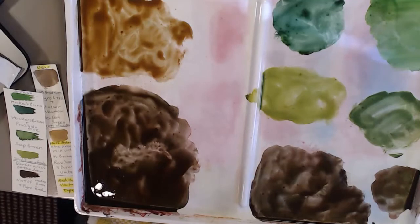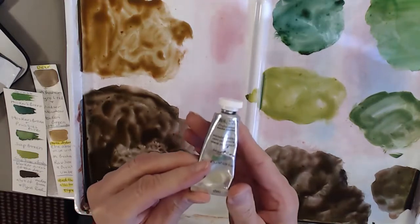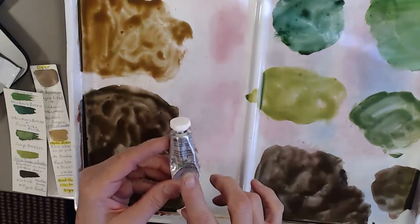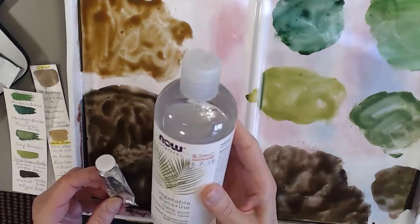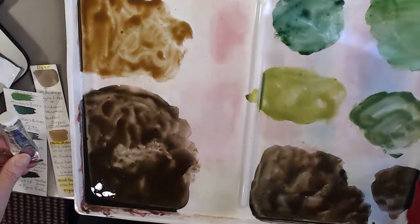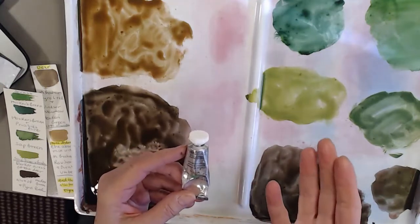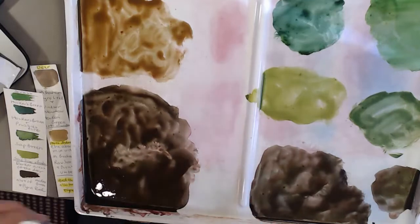A little bit about the hooker's green — it's from Winsor & Newton. You've probably heard me say I love M. Graham paints because they don't dry out in the palette; they have a little honey in them. I bought this hooker's green when I first started painting, around 2015, and I had to add vegetable glycerin to it — I got it at the health food store — because when I had it in my palette it dried out. So I recommend hooker's green because it's a beautiful color, but don't put a lot in your palette at once. The vegetable glycerin did help.